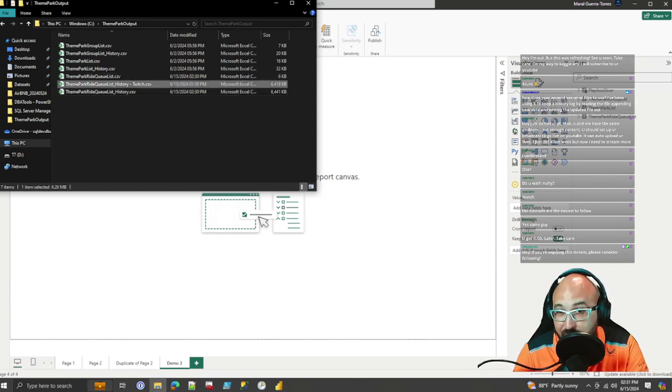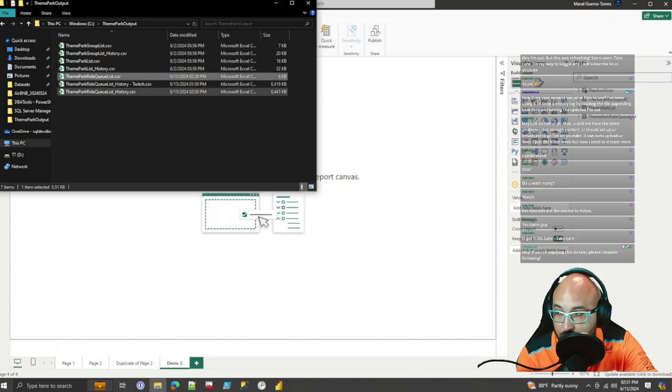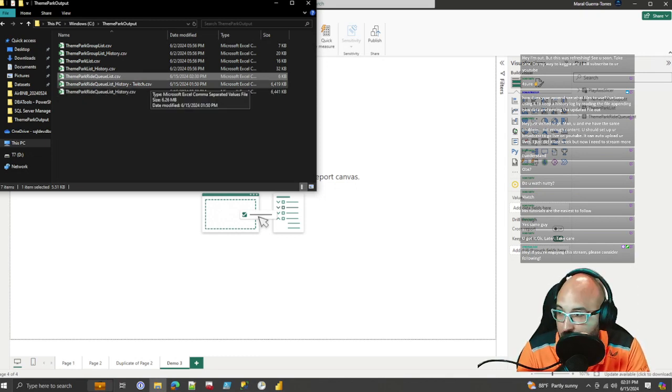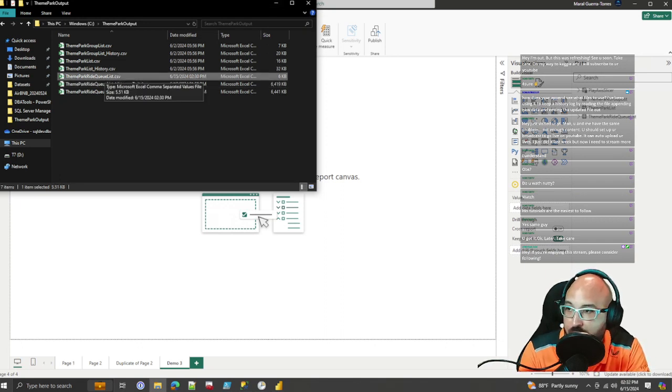And that's why I always want to make sure when I'm demoing, I don't use those files. But the reality is I do want to use this file. This is the file I want to use in my report because it's the one that keeps updating. So when you go to do this, go ahead and use the current live file. That's okay. You can also use the history file. The history file will just take a lot longer to load. So I'm going to use this Twitch one because it's a timestamp of what things were like at 1:50 p.m. But please, when you do this, use the queue list, the live file that keeps getting updated.